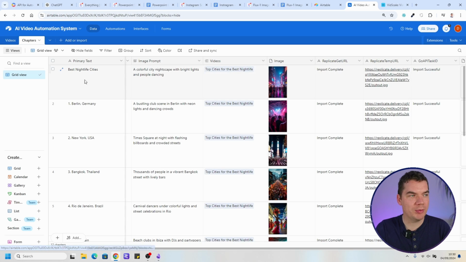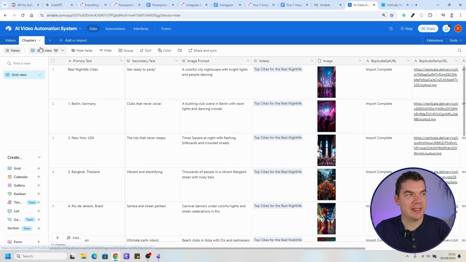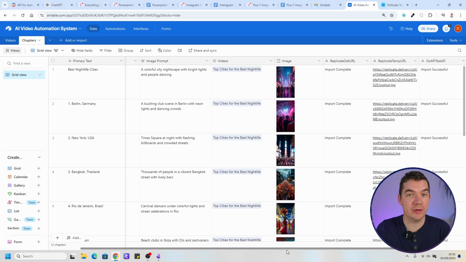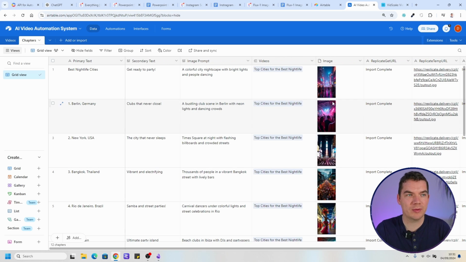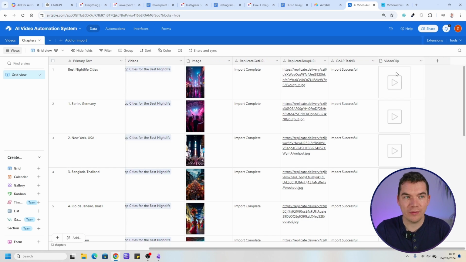And then if you jump into chapters or scenes, within this 15-second short for TikTok, we're going to have 5 scenes. And this is all detailed here in the chapters. And you can edit the text of this. You can regenerate everything as you work through the process to generate out the final rendered video. So we have text, we have image prompts, we have images, and we also have the video clips as well.